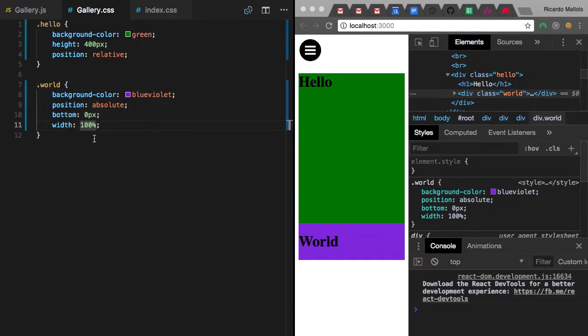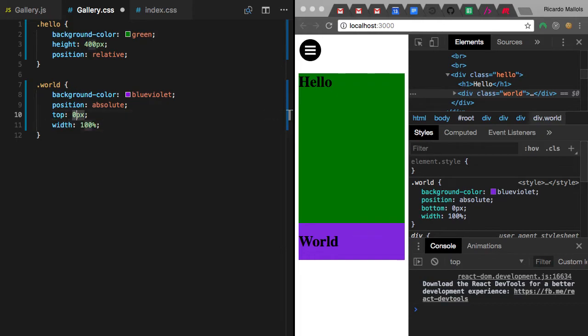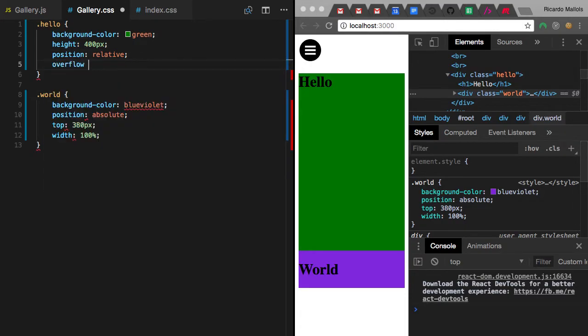And then, okay, I'll tell you something. If we go back, because I like what you proposed before. If this is top 450 pixels, no, not 450, sorry, 380, that means that this is partially overlaid. Do you know how to ensure that any content beyond the green box is definitely hidden? Overflow 0, on the hello. Christian is suggesting to do overflow 0.